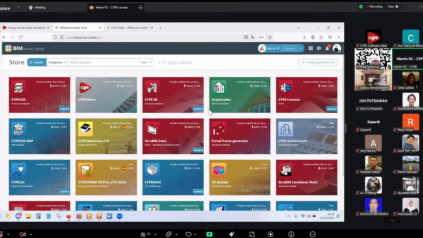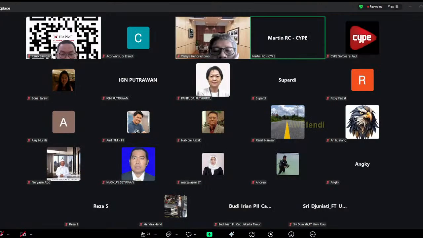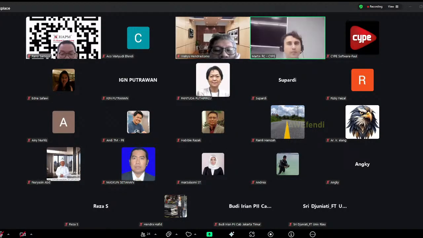I am going to move into the use of software for the purpose of analyzing the behavior of the buildings from an energy point of view, right? I'm going to start using IFC Builder and SipeTherm Loads, and then SipeTherm E+, and then I'm going back into the camera, right?